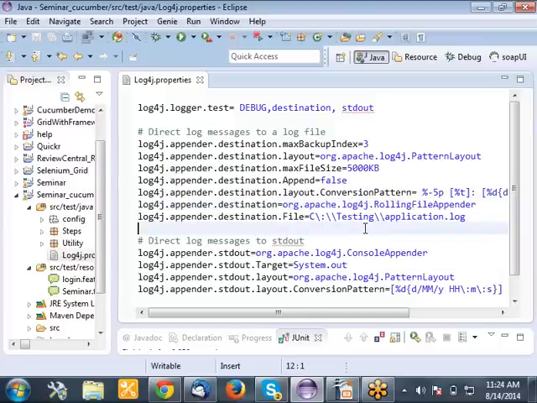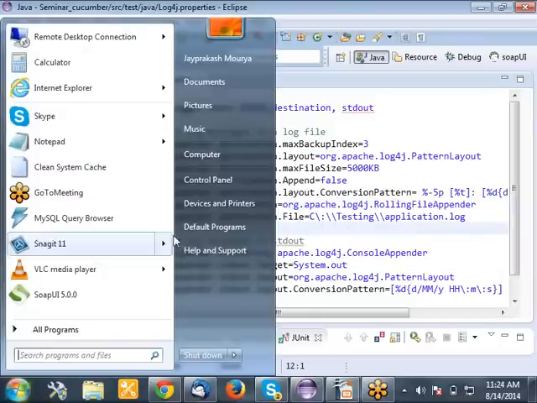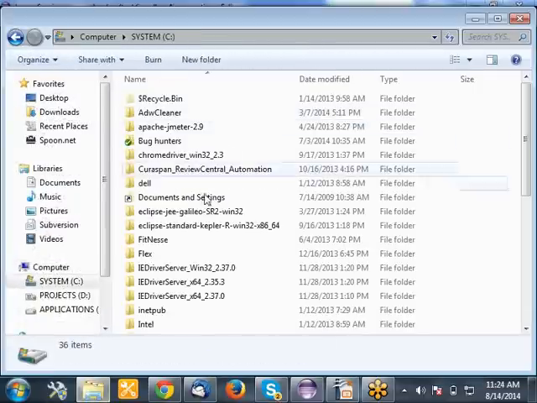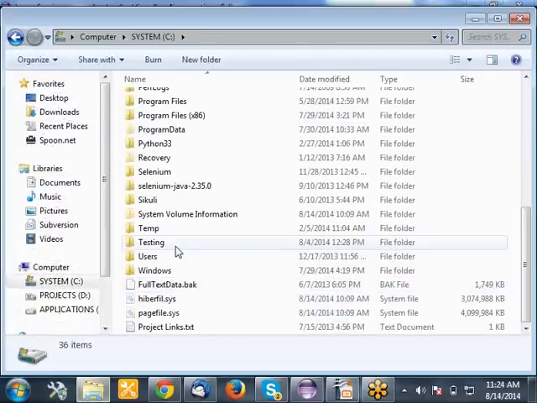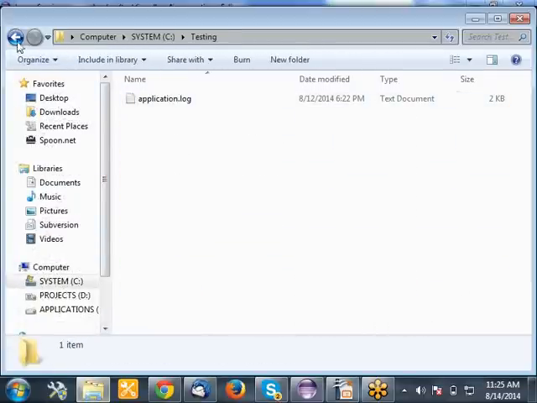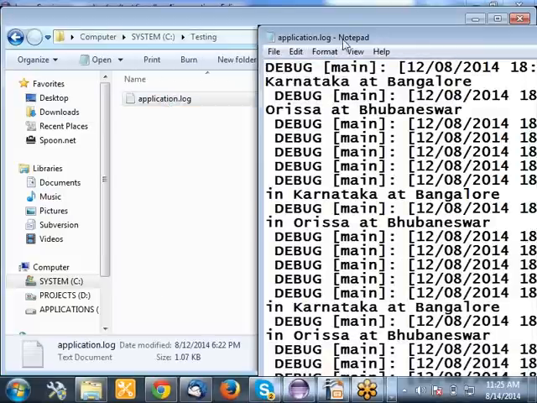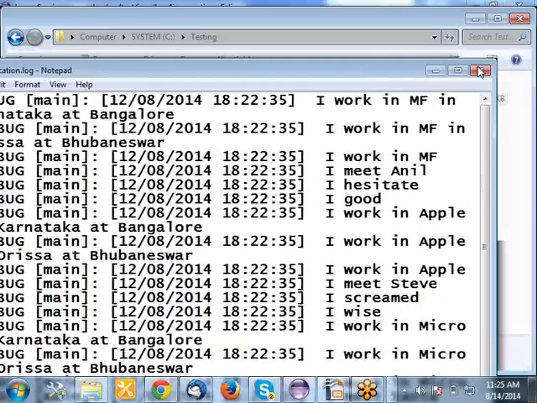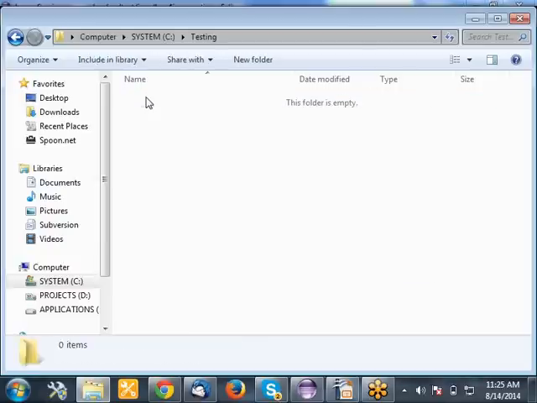What we can do right now is, I have placed one folder, a testing folder, under C drive. Right now, see, I will delete this.